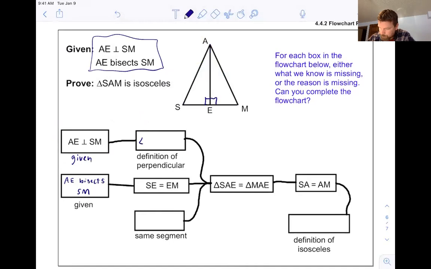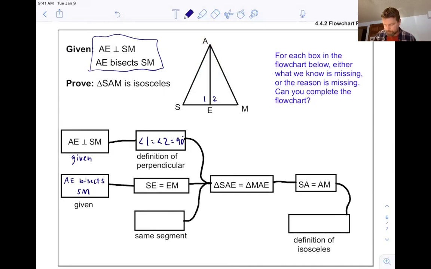So I'm going to name them angle 1 and angle 2, just to make it easier for me. And I can fit it in there. So we're going to call this angle 1 and angle 2. So angle 1 is equal to angle 2, which is equal to 90. By definition of perpendicular, angles are equal to each other, then equal to 90. They're both equal to 90. All right.